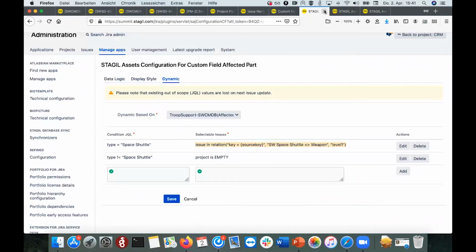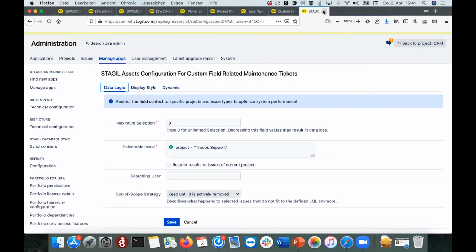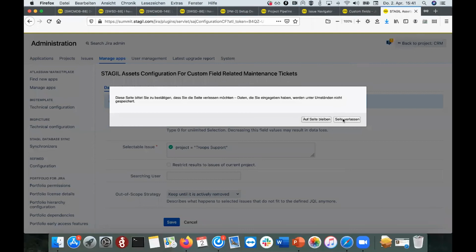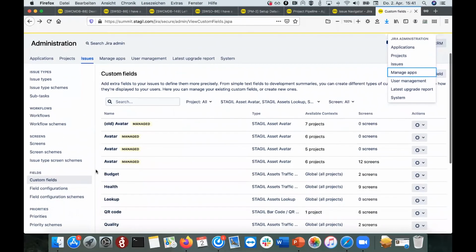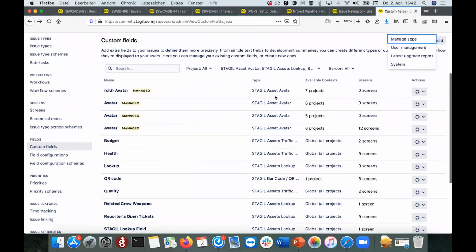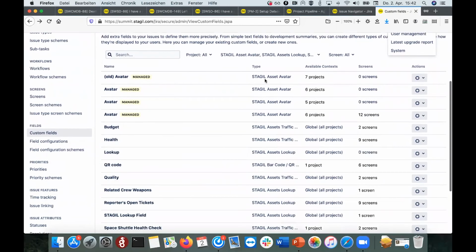And the last thing I want to show you at the end are the custom fields, which come with STAGIL Assets. So when you go to issues, to custom fields, you can select the STAGIL Assets custom fields.